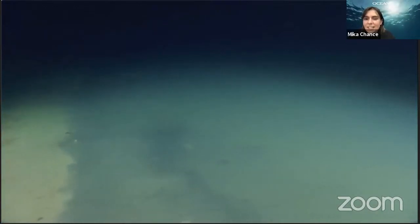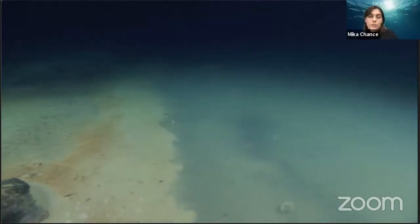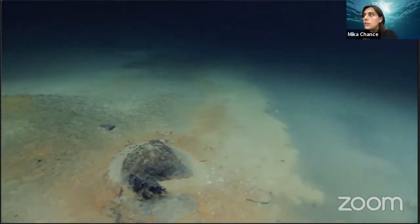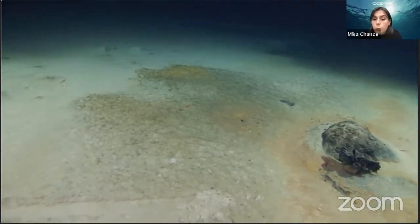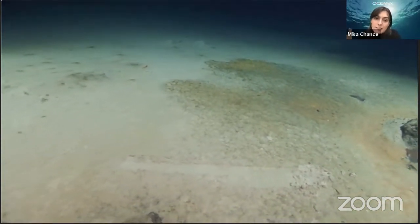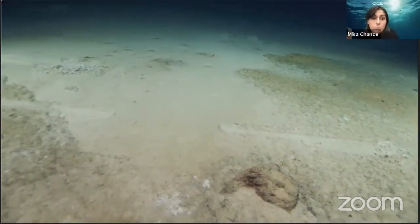I should say, the footage that we're looking at now is when we have arrived at the brine pool. This is not the mud. For anybody watching, Zoom doesn't want to render this in as crisp and clear resolution as what I'm seeing on my computer. So in the chat we've put a link to the same footage that I'm sharing, so if anybody wants to see the visuals nice and crispy, 1080p HD in one window and listen to us in another tab, highly recommend. Because it is really beautiful.